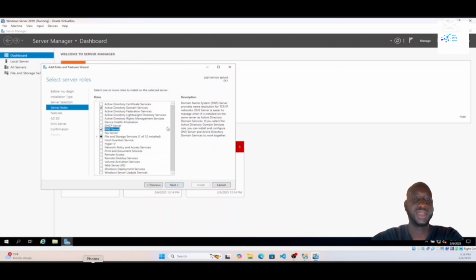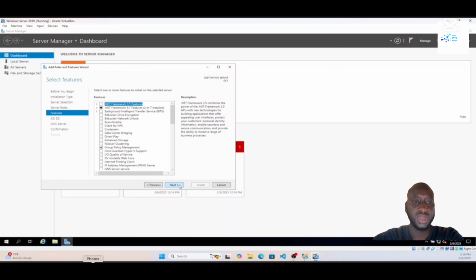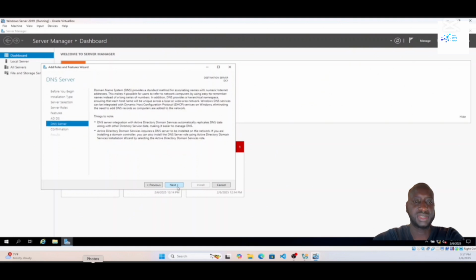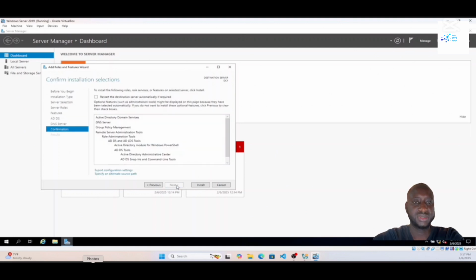Okay, so now here we chose Active Directory Domain Services, and then we chose the DNS service, and each of them already shows you the features that come with it. Remember, Active Directory Domain Services and DNS service, so we want to click on next. And then when it comes to features, it's going to show you, we don't need anything, we can click on next. And then ADDS, Active Directory, let's click on next, and then the confirmation. This step is just to confirm the different features that we're adding on.